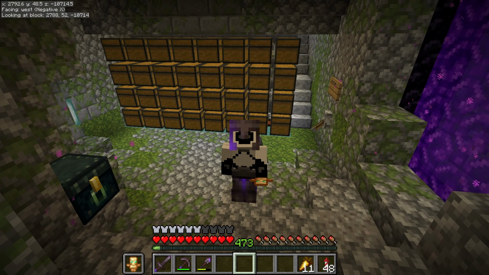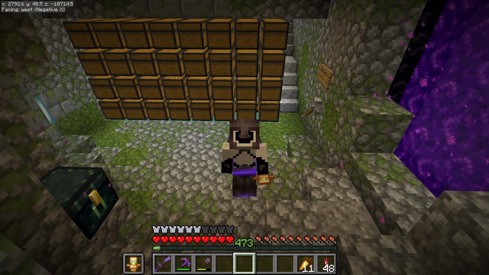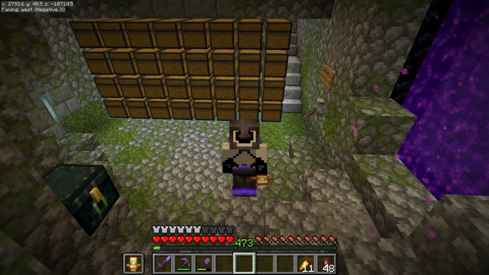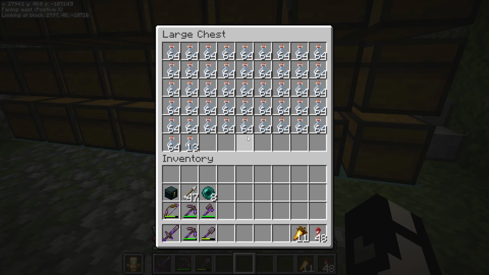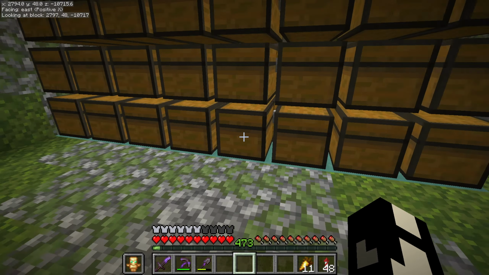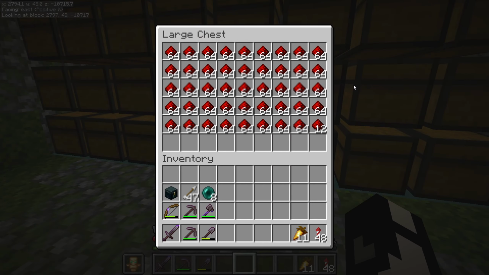All right, it is the next day now in real life. It's been about, say, 14 hours, something like that, since I started an AFK session, and I think we have, oh, that's glass bottles, but we also have a full double chest of glass bottles. Nice. If we ever need a restock for a honey farm, we now have a source of glass bottles. Nice. And this is almost a double chest. Nice. Super happy about this.